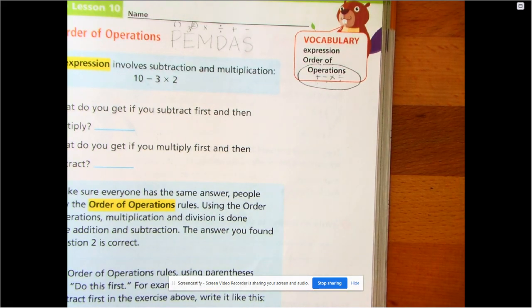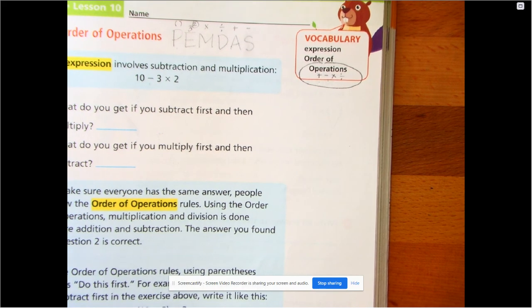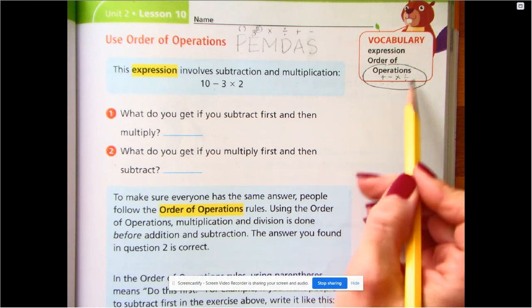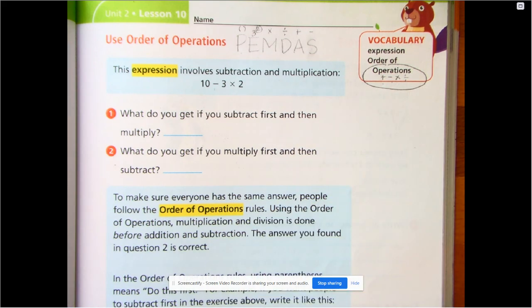I've said that before. Okay, and in math, there's a lot of rules. You've learned about the associative rule, the commutative rule, the distributive property, right? Lots of different ones. The zero and the identity rule. So lots of math rules, and this is another one. Order of operations. And what it says is that you have to do the operations in a specific order. Sometimes there is more than one operation in a math expression. So let's take a peek.